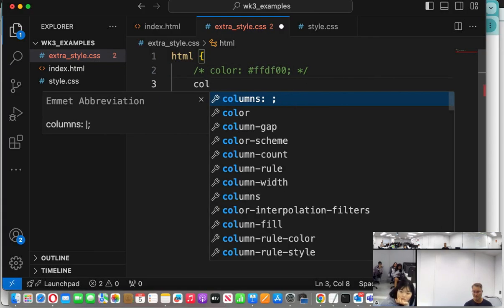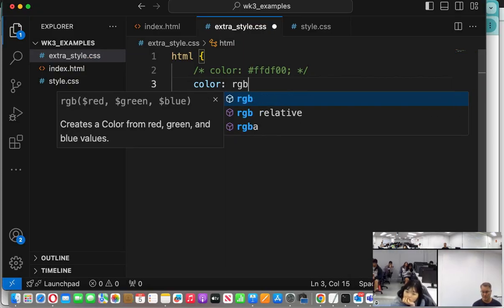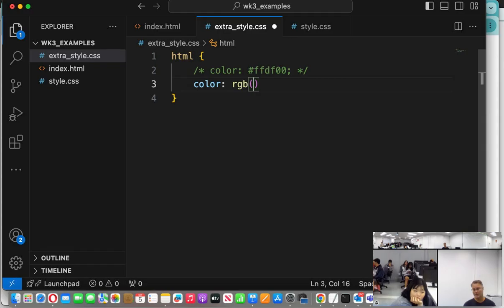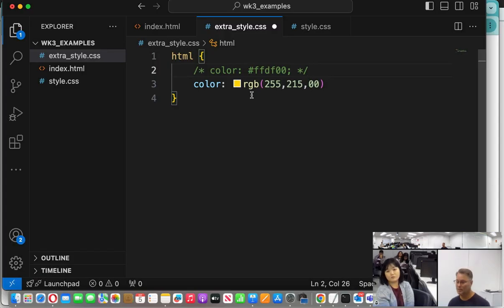You could say color is RGB, and then you would specify the number 255 because that's the max, comma 215, comma 00, and that's also gold. Okay. All right. These are the ways you define colors on a computer, and if you think about it, that gives you a lot of color variance.